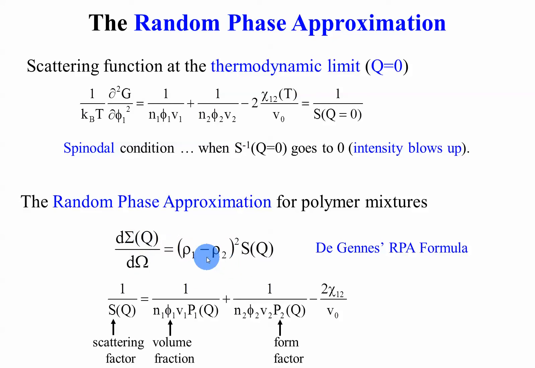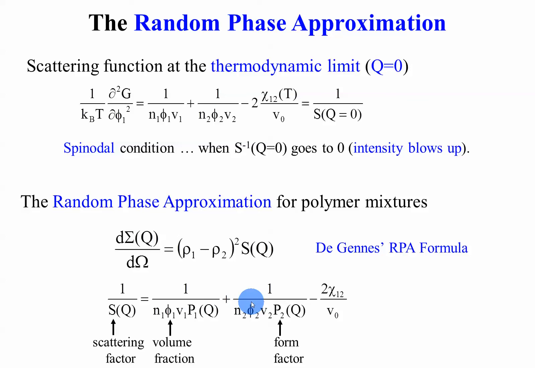The scattering cross-section is proportional to a contrast factor and to the scattering factor — this is de Gennes' RPA, the random phase approximation, where the scattering factor has some q-dependence and form factors. For polymer solutions, the degree of polymerization of the solvent is equal to one, so there's no internal structure to the solvent and its form factor is equal to one. Polymer blends are mean field, so this works rather well for them. Polymer solutions are not as well described because they are non-mean field. To include part of this non-mean field effect, one uses an excluded volume approach to calculate the form factors for polymer swelling and contraction.